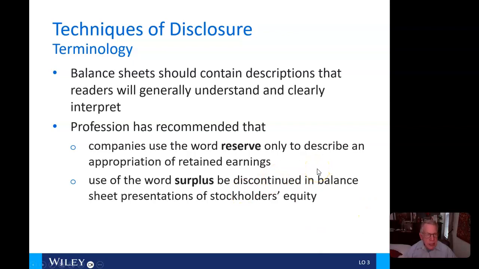And terminology: the balance sheet should contain descriptions that readers will generally understand and clearly interpret. So the profession recommends that companies use the word reserve only to describe an appropriation of retained earnings, and that the use of the word surplus be discontinued in the balance sheet presentation of stockholders' equity.